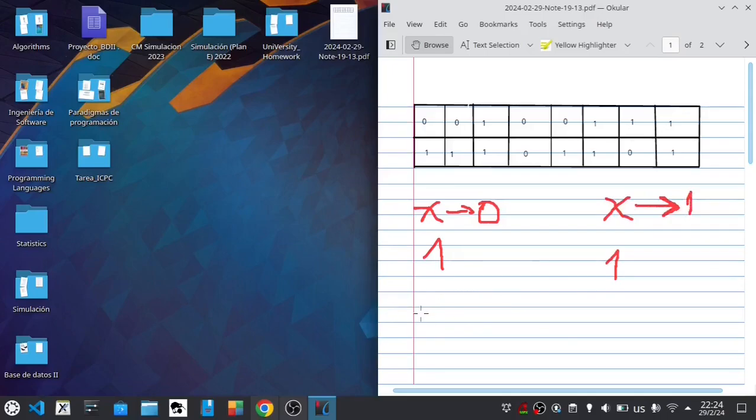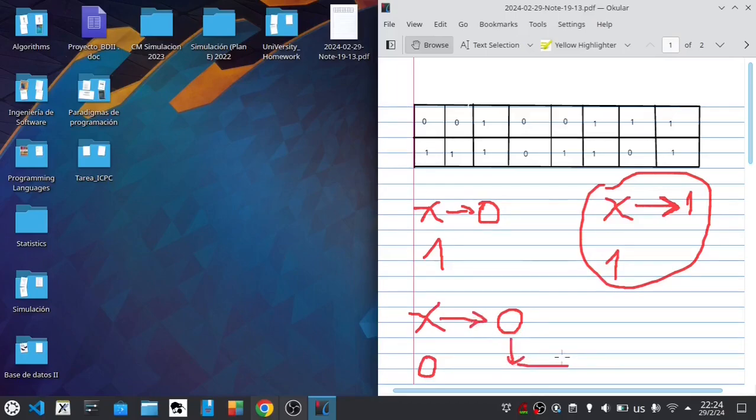Now the other two cases are in which you are at some position in the first row, you have a 0 at your right, you have a 0 downward, and in this case, using the same argument that we use here, if you go down here, you will have to go to the right, you can always do that going to the right here, then going down, then going to the right.